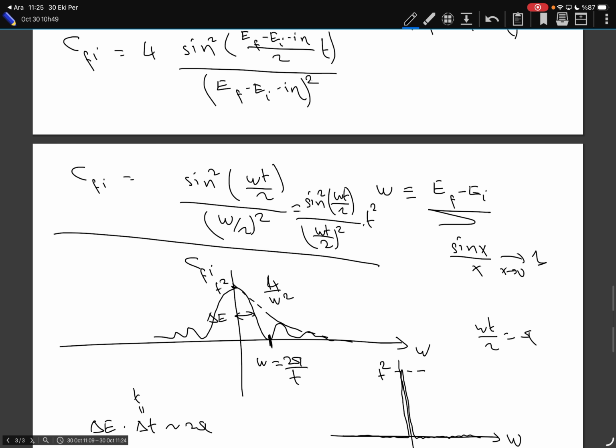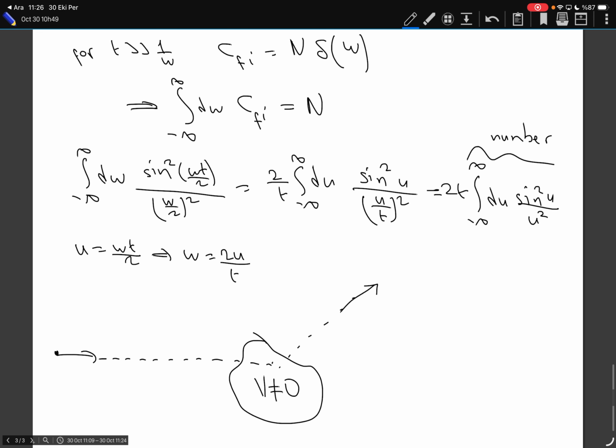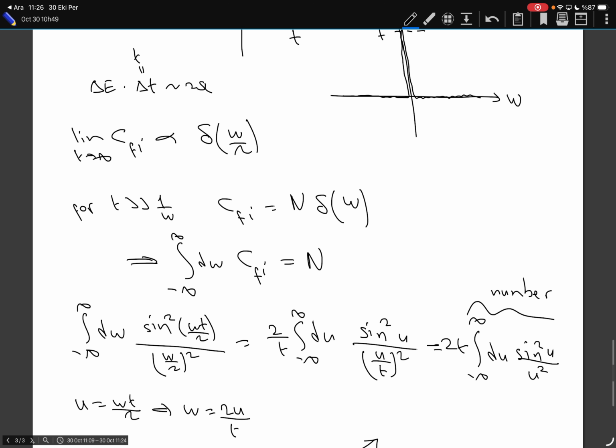In the region of the potential, these states don't even have an energy. So it doesn't make much sense to talk about their energy there. Whether they gain energy or give out energy, they're not energy eigenstates. I can talk about energy if I'm sufficiently far away, the energy of these free particles. And in that limit, I have energy conservation. Now, this was one derivation, in the limit of very large t.